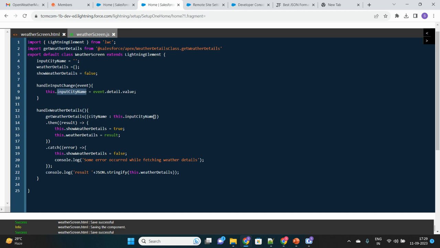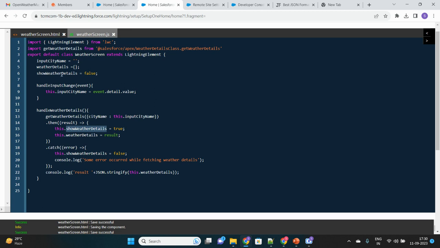So I'm just providing that inputCityName as my parameter to my Apex method. Now once I call the method, I will store the result somewhere. Okay, now see, I've used the then operator. That means if the call to the Apex class was successful, then I'll store the result somewhere. First of all, I'm using showWeatherDetails, a boolean variable basically.